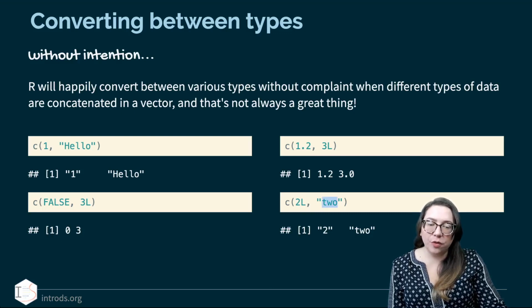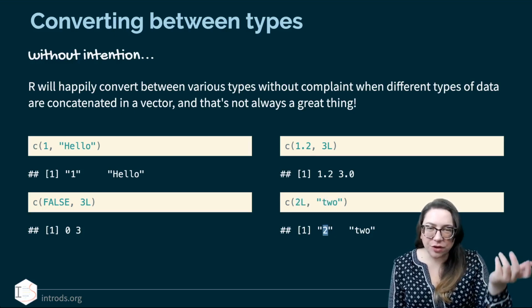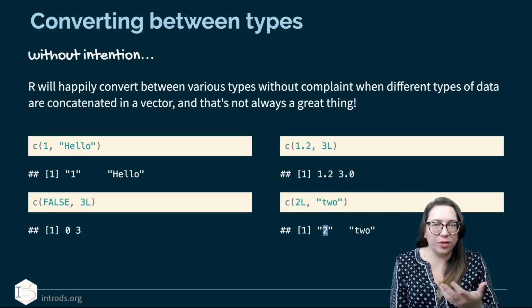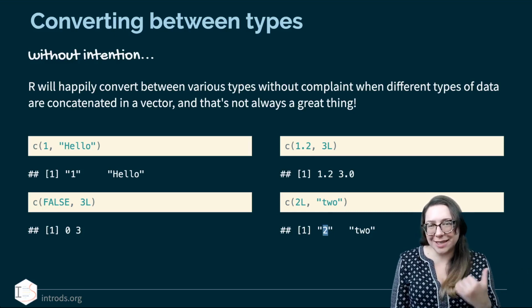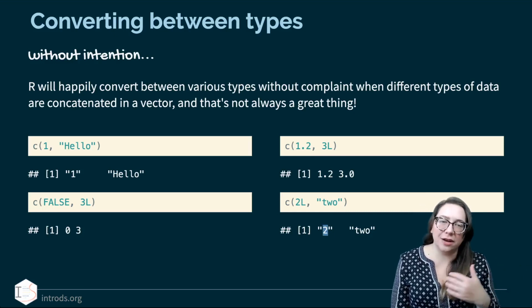And basically both of them become character strings. And once you have this integer turned into a character string, you lose that definition of the L, because that's meaningless within a character string. We're not trying to say that's the letter L, it's just an indicator for that observation being an integer.